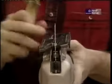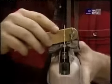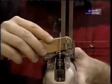Okay, now I will use my electric jigsaw, and I have to set its table at 12.5 degrees also. And again, I'll use the bevel gauge and just line up the blade itself. And now I can use this to remove the rest of the material.